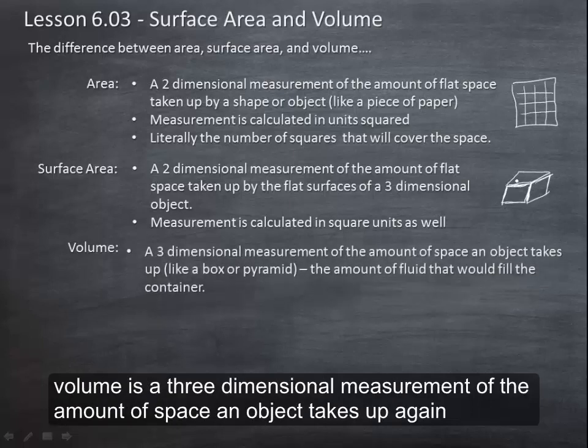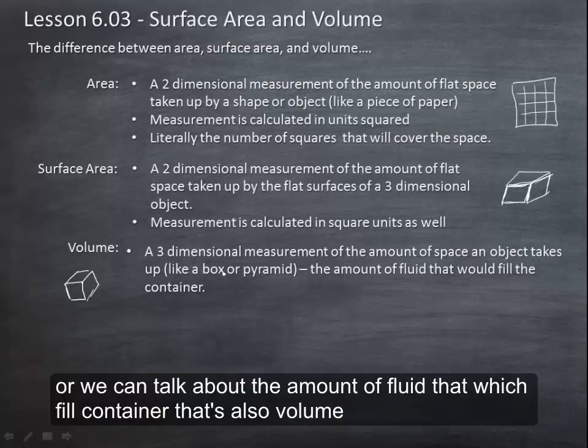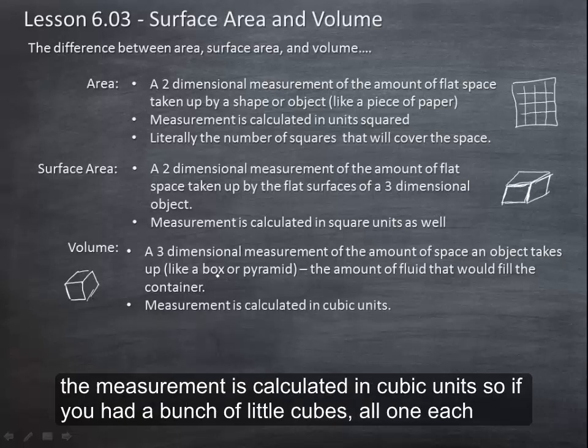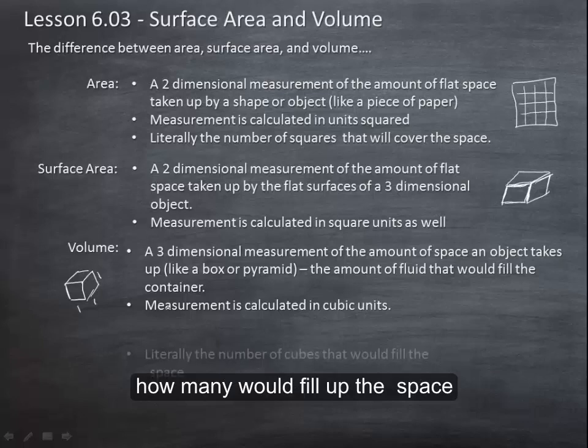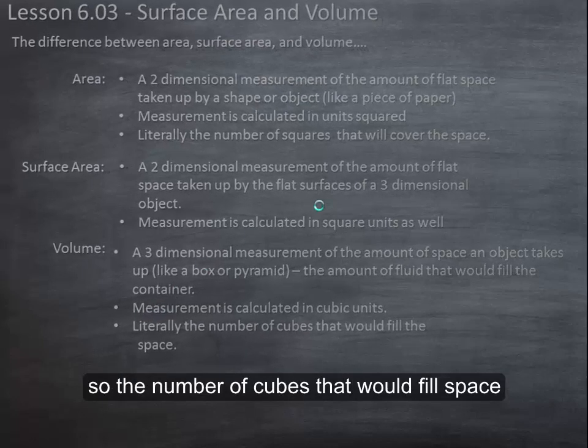Volume is a three-dimensional measurement of the amount of space an object takes up. Again, a box. Or we can talk about the amount of fluid that would fill a container. That's also volume. The measurement is calculated in cubic units. So if you had a bunch of little cubes, all one each, how many would fill up the space? So the number of cubes that would fill the space.